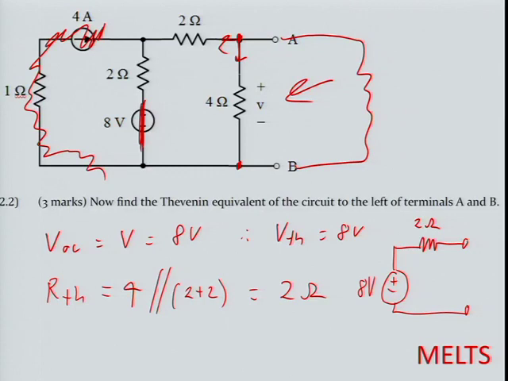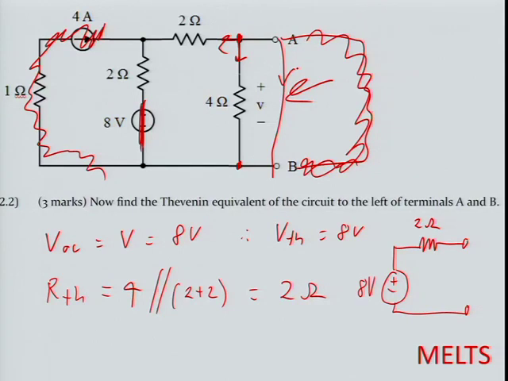Yeah, what about the current going to the 4 ohm resistor, like in superposition? So to work out the equivalent resistance, you already know the voltage, you work out the current. Does that make sense? Look, another way to do it would have been to leave everything in and find the short circuit current. You could do it that way as well, but you've got another circuit to analyse, and I think it would take more time.